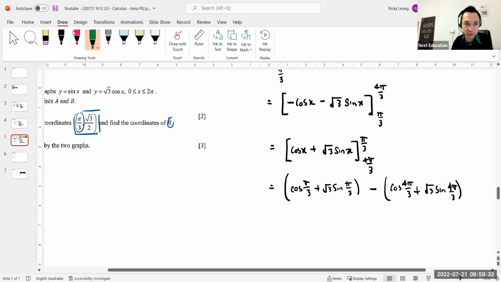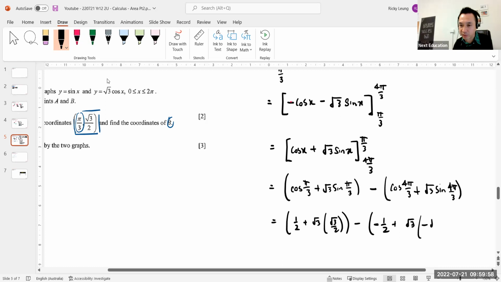What do I have here? So let's just do it. So cos 60, that's half, plus root 3 times sine 60, which is root 3 on 2, minus cos 4 pi on 3. In the third quadrant, so it's definitely negative. Pi on 3, once again, that's a negative half, plus root 3 times the sine, and I think we did this upstairs, that's minus root 3 on 2. Yeah, it feels like it's just whatever this guy's doubled.